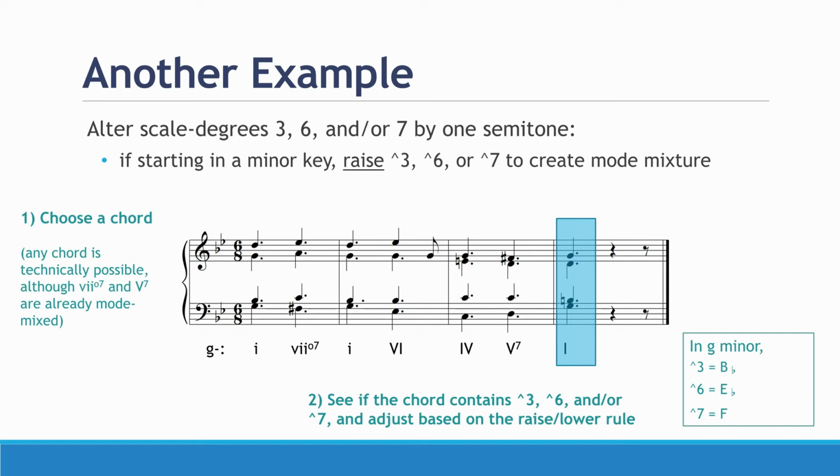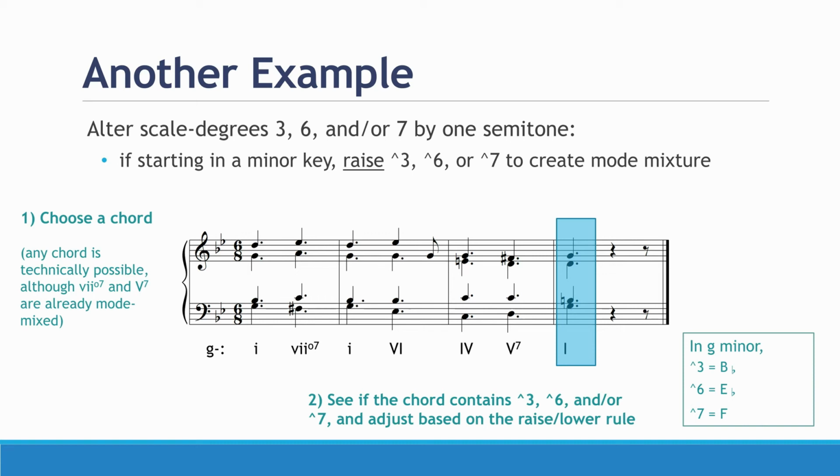It can be helpful just to have this information written on the side of your page to help you track through this process. To make this chord in a mode mixture, I'm going to see if any of these notes are affected. And it turns out that yes, there is one of these notes in the chord. There was a B flat in my original 1 chord, so that note is going to get adjusted, become natural to create the mode mixture. Notice again that I changed the Roman numeral. This is no longer a minor chord now that I've raised this to be B natural. It's now a major chord.